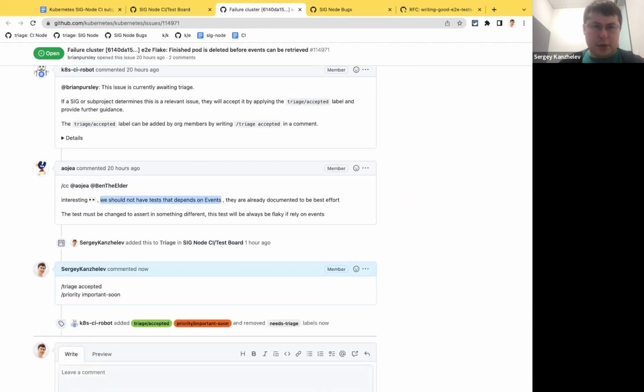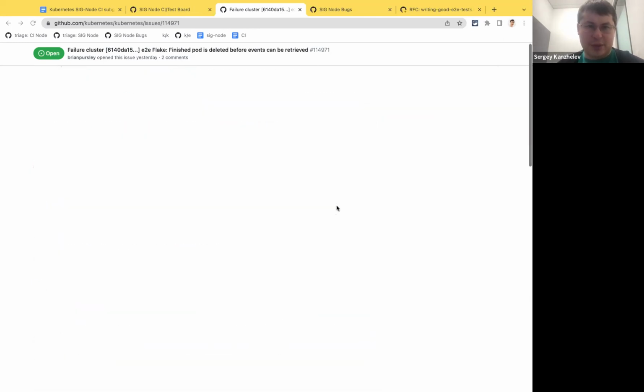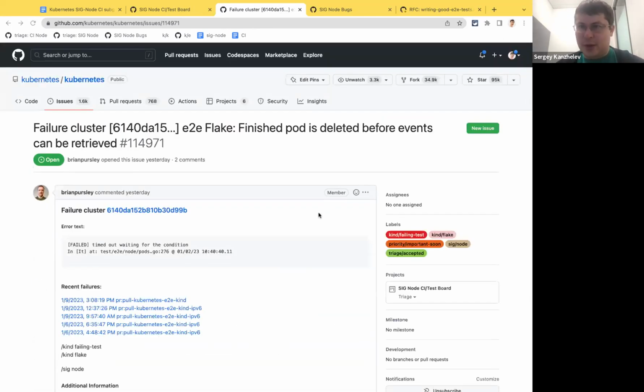As Antonio mentioned here, we shouldn't rely on events in tests, and we had a dedicated effort to remove all the dependencies on events from conformance tests. All the conformance tests were cleaned up and don't have this dependency any longer. It feels like some tests still have this dependency, and removing it is quite trivial in most cases.